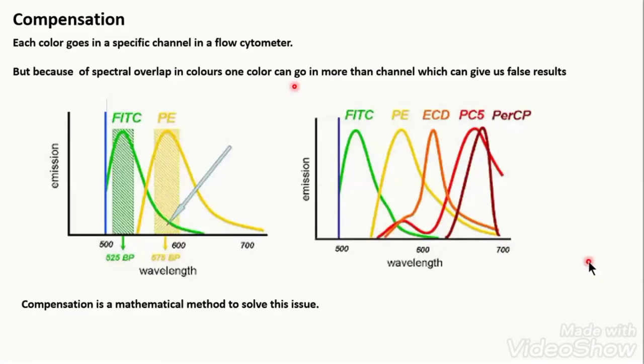one problem which we generally face in cytometry. This I generally don't discuss in theory because this is the practical part, but yeah, what we can do. So I'm just explaining the problem, but the solution is practical, so I cannot explain it. The problem is, if in a single cell suspension I'm adding 3 antibodies which are having 3 different fluorescent tags, so what happens, their fluorescence can overlap each other. And sometimes you can get false signals.